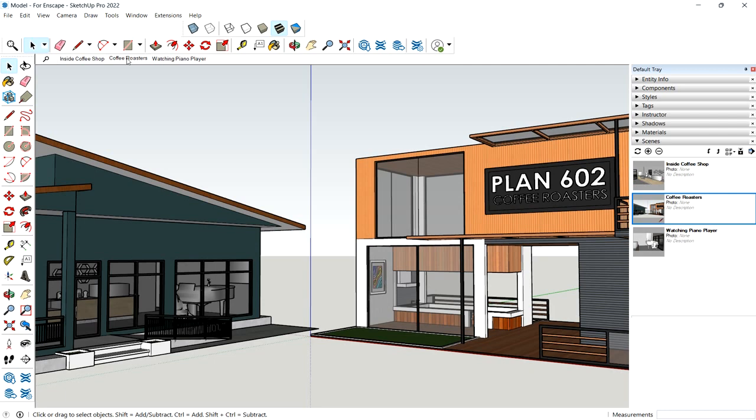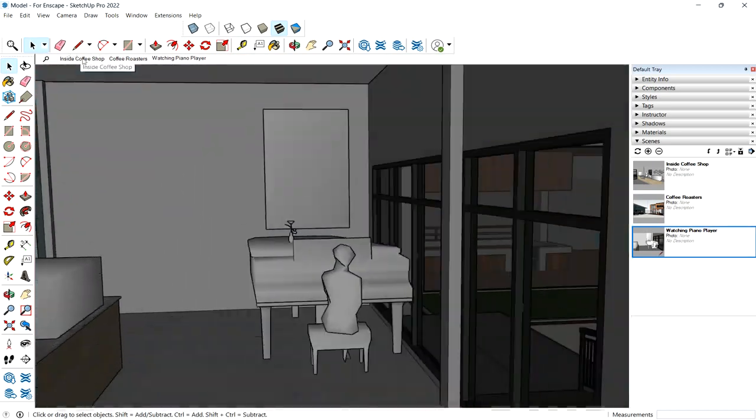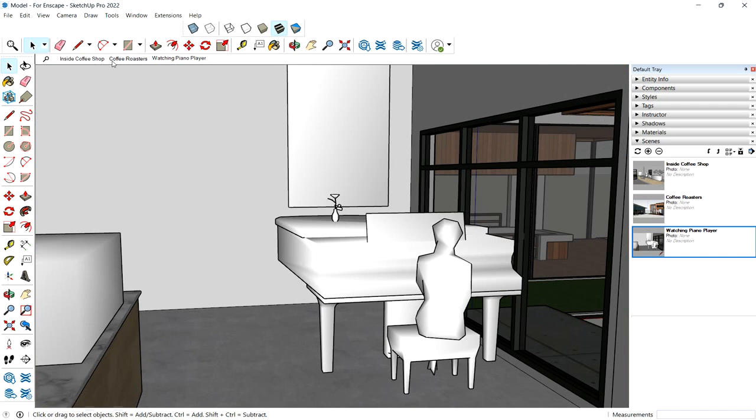When you're using Enscape, the big difference is, unlike Lumion or Twinmotion, where it's kind of a supplementary software that's in a different program, Enscape lives right inside your 3D modeling software, which is why when you went and downloaded it, those of you who already have, it probably asked you what 3D modeling software you want to download this for. So when you're creating your views in Enscape, as we're going to find out in a little bit here, you're going to notice something. Any of the views you create are going to appear along with your views and scenes that you've got saved right up here. So again, Enscape is just something that lives inside of your 3D modeling software.